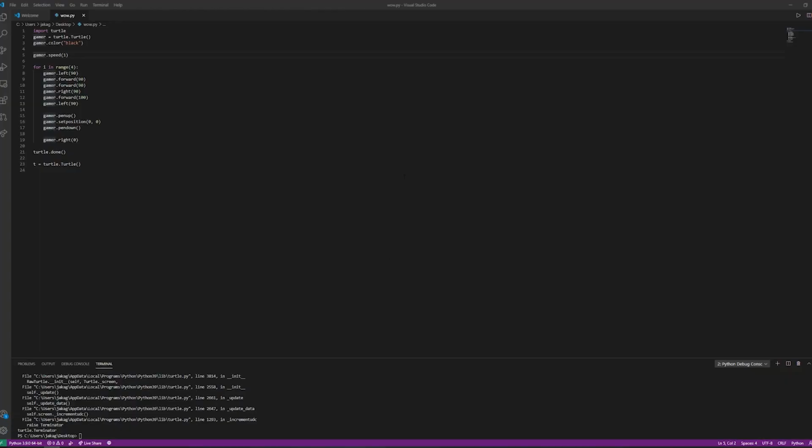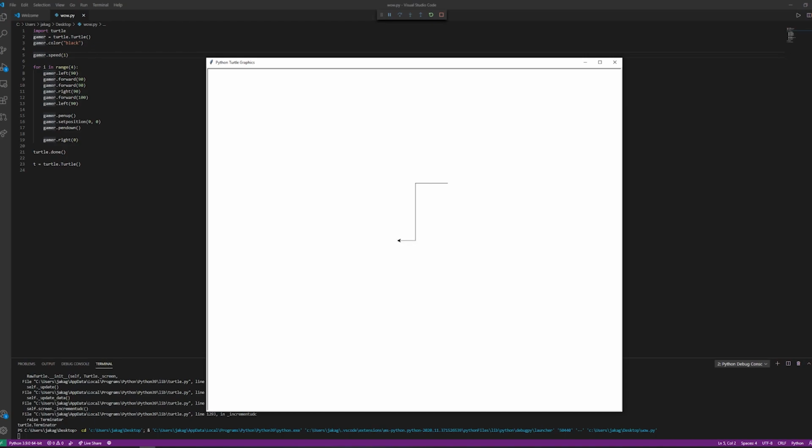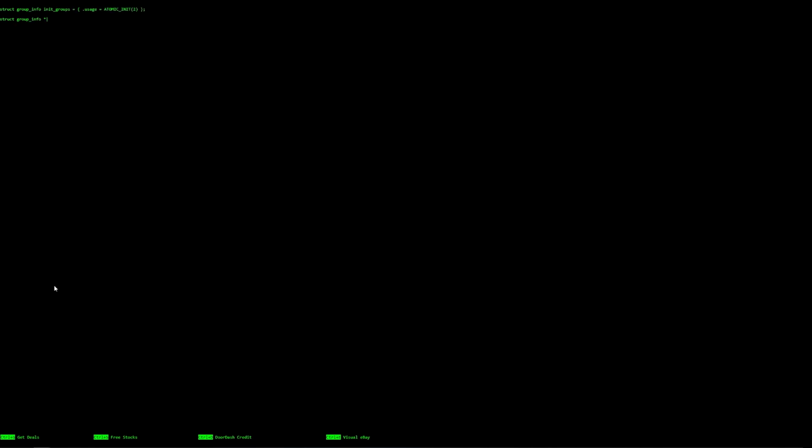So that would be the code. I'm not gonna explain it to you because that would be stupid and I think you know how to use at least Python. So let's get to it. At the start, the code was pretty simple. It was basically just me trying to make the pixels on screen follow the placement of your joystick.